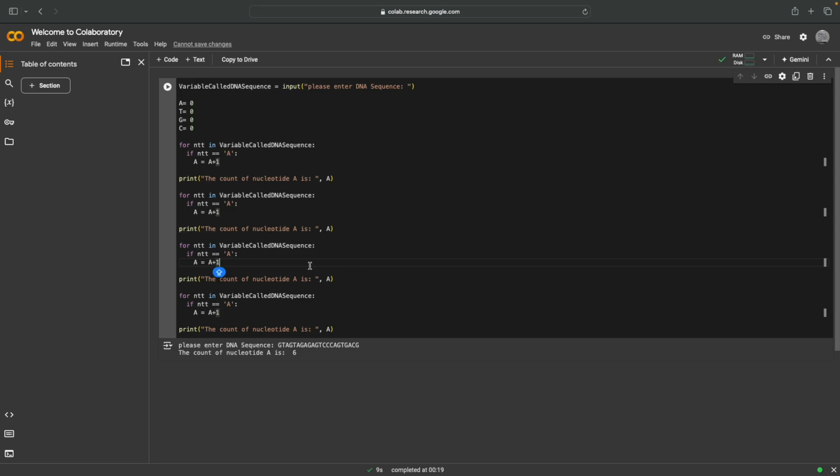4 times. That's not what I want. I want thymine, cytosine, and guanine. So I'll simply replace the A with the T. So everywhere A is written, I'll replace it with the T. And I'll do that in the next sequence. I'll do it for C. Just follow along. I'm sure this is not difficult to follow along. I hope this makes sense. And finally, G.